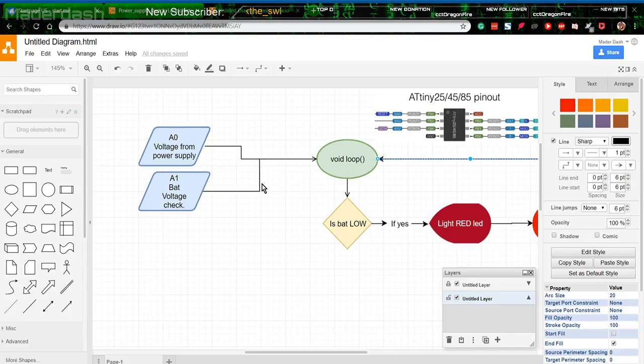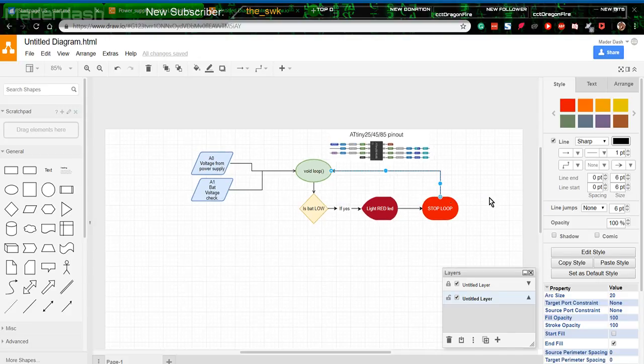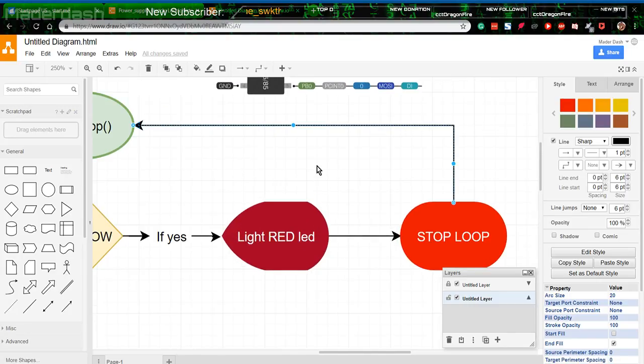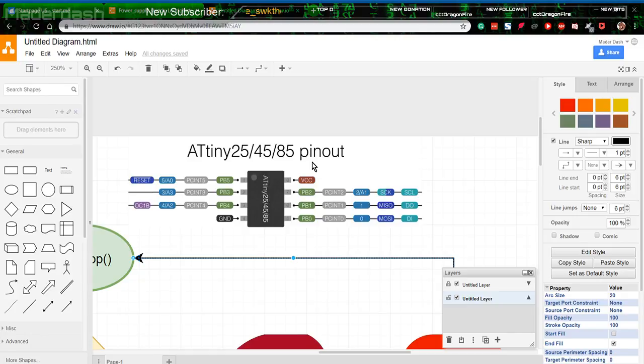Okay, I need an LED. Oh, which one? Let's see, this pin is taken.